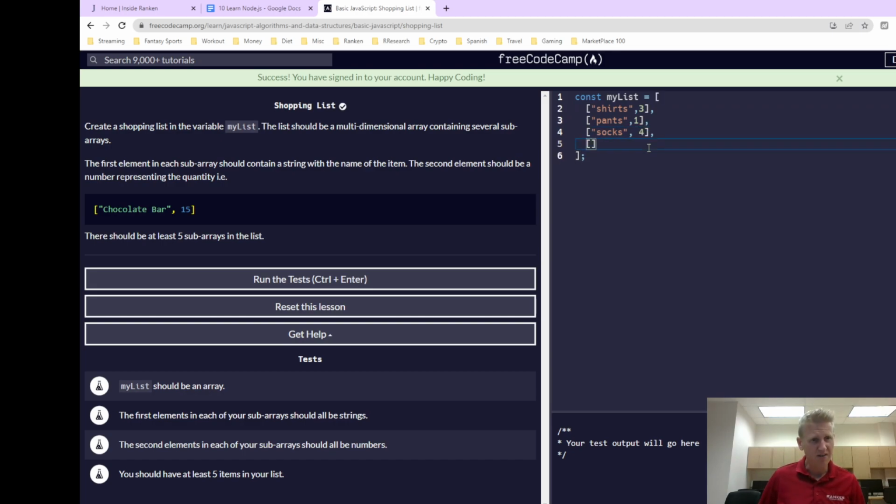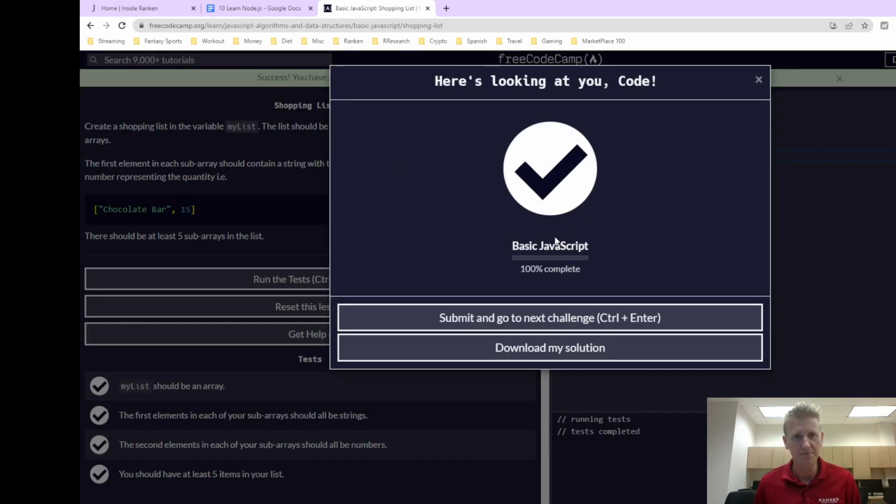We need 5, I think. Okay, just a bunch of arrays inside of another one, separated by commas. And that looks good.